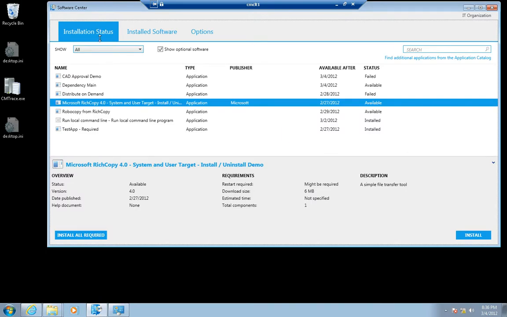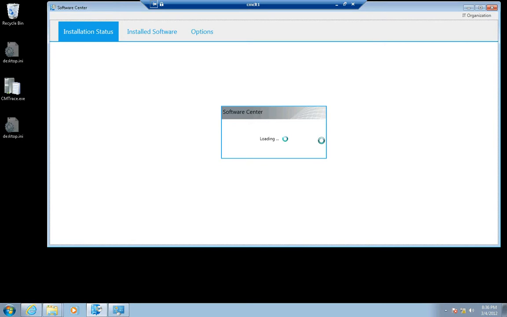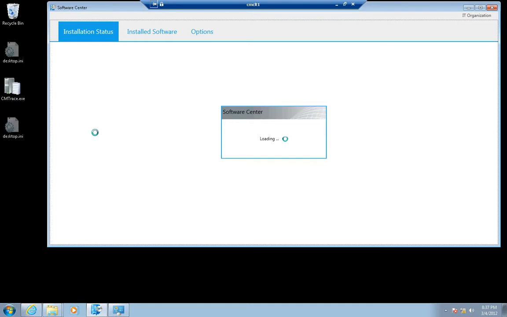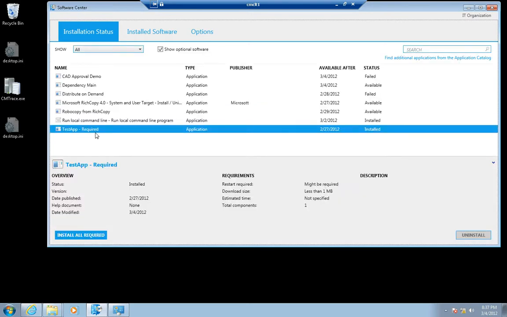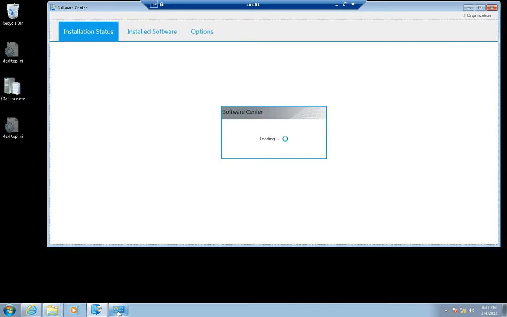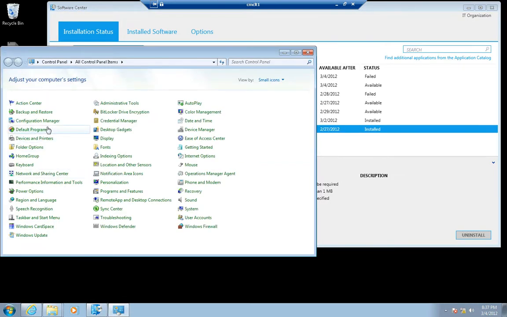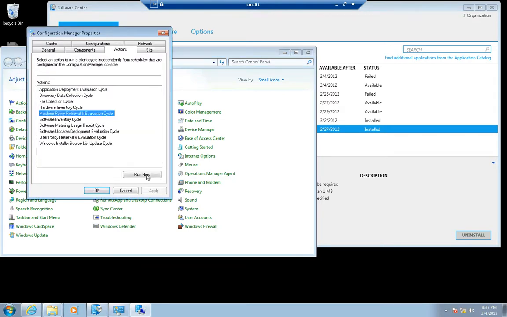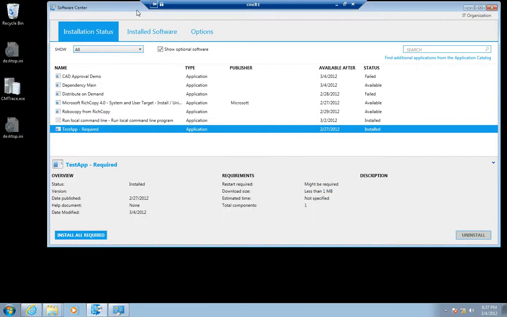Okay, so I thought it popped in. Didn't quite pop in yet, doesn't look like. Okay, that's not it, by the way. This is for another demo coming up. So we'll just sit here for a minute and see if it shows up. I'll probably get impatient. Let me go ahead and pop another policy cycle just to make sure. And refresh again.